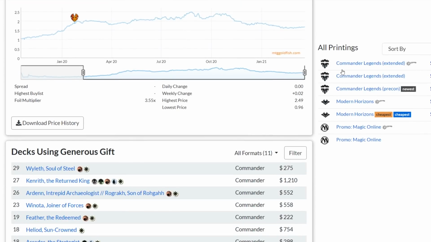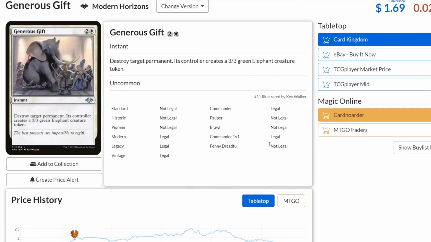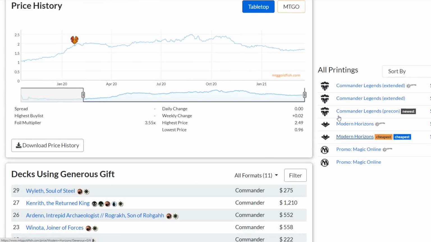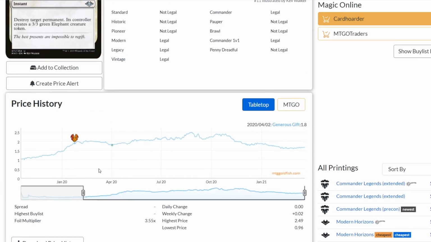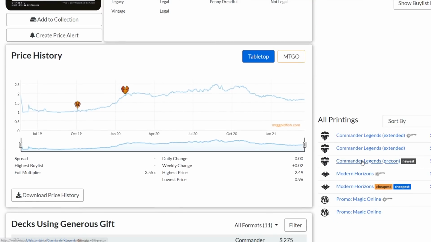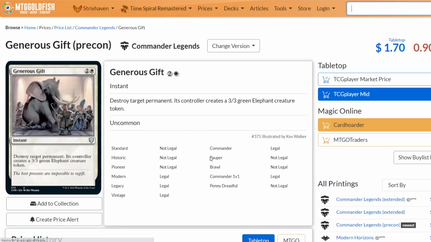What I like about this is it hasn't been printed nearly as much as Beast Within. Yeah, it is super, super cheap in the scope of things compared to where Beast Within is. So again, it had a pretty good trajectory when it was in Modern Horizons. That wasn't too long ago. It did have the reprint right here, so it fell back down. And it is just in the precons though. So again, another precon card.